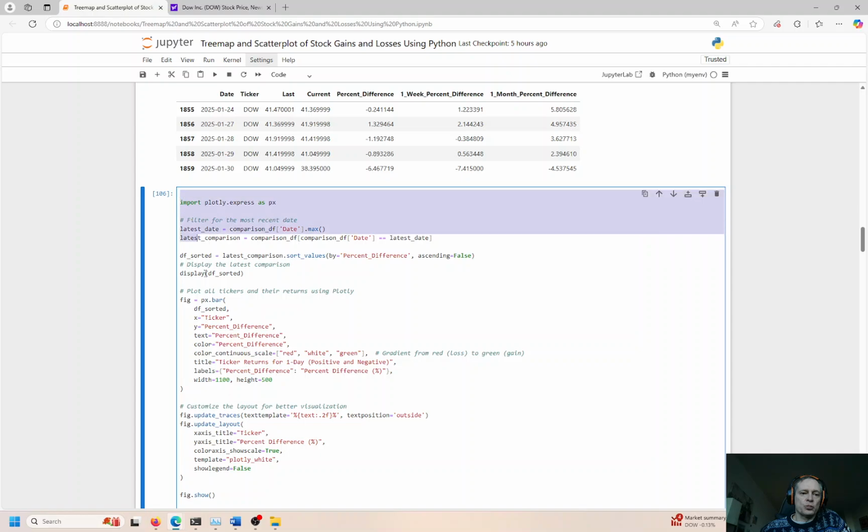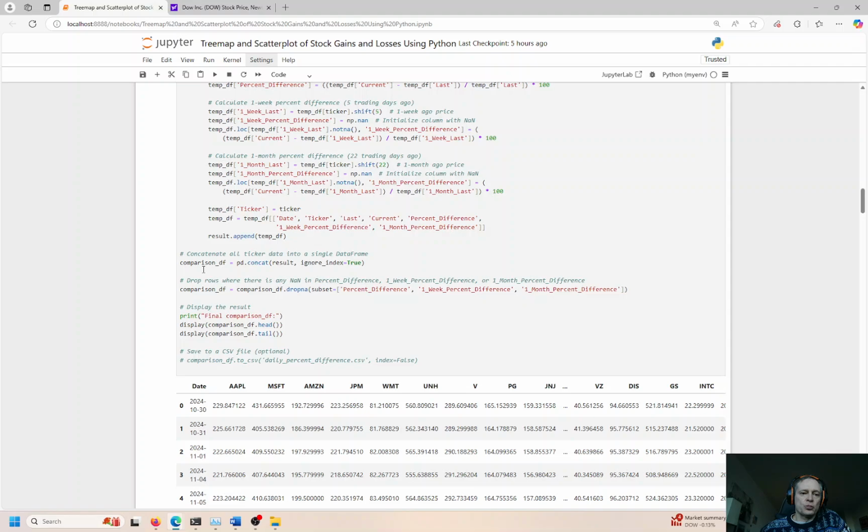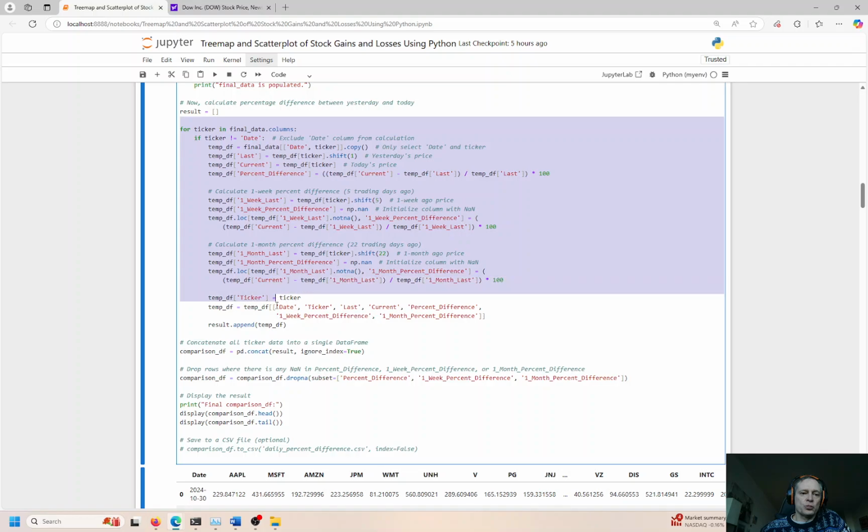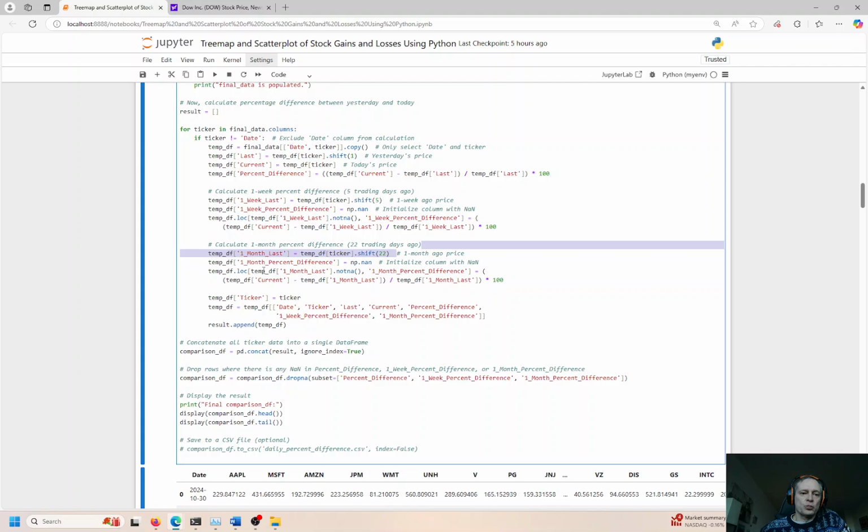And by the way, you don't have to memorize all this code. Don't be taking notes, please. I'm going to share the code with you. You can do this at your leisure later tonight, tomorrow, over the weekend. It doesn't matter. When you have some free time, get in here, explore this, try to figure out what's going on. Again, this is going back 5 days. This is going back 1 day. And I put some notes in here too: yesterday's price, 1 week ago, 1 month ago. So take your time and step through this at your leisure.